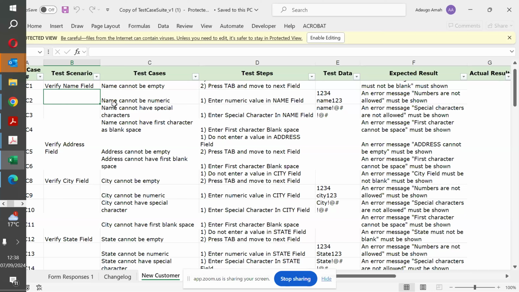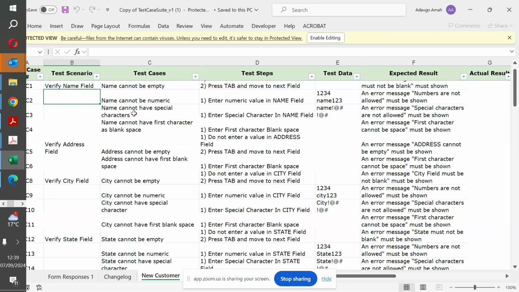So the test case scenario can be to verify name field. That's when you're trying to sign up as a new customer. The test cases now will be name cannot be empty. That means when you're verifying your name field, you're checking that it cannot be empty. Then you're also looking at name cannot be numeric. That means your name will not have numerical digits.